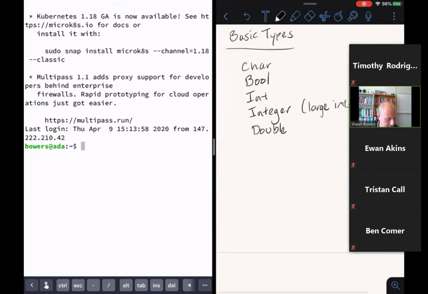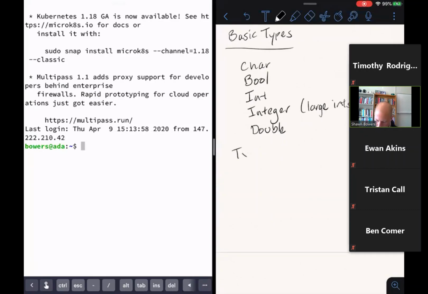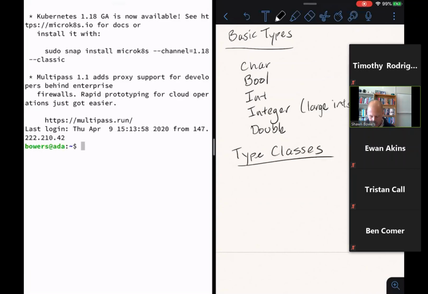Okay, so we already know about that for the most part. The next thing you need a little bit better understanding of is type classes. We've talked about this here and there.